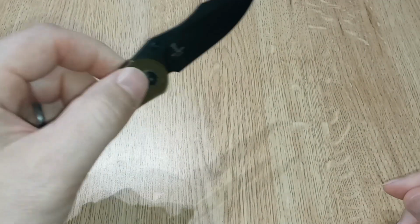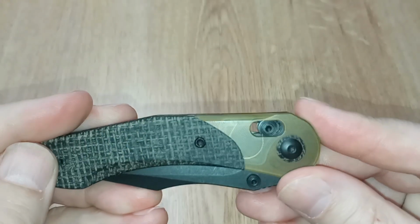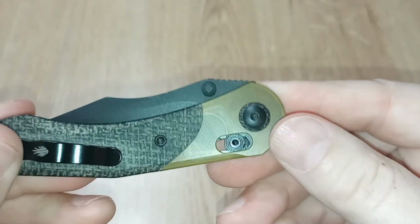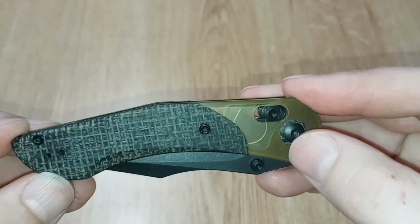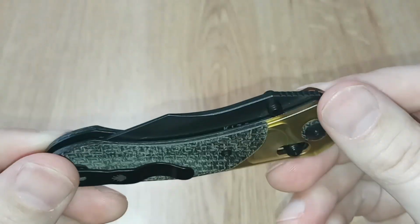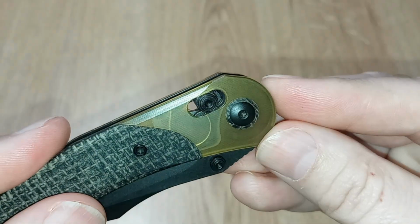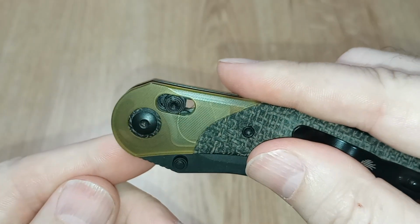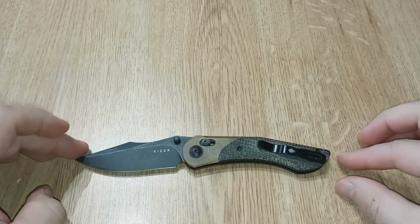So the scales. We have a burlap Micarta here, and then like I said, it's got this kind of bolster type Ultem, or where the bolster would be, if this was a true bolster. So yeah, different scales there. You can kind of see the inner workings of the clutch lock in there on either side. The open length of this knife is 7.58 inches.